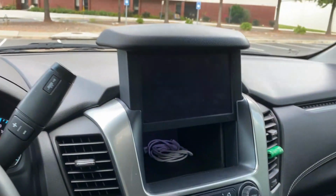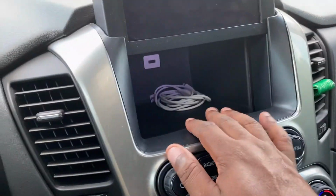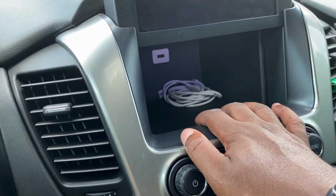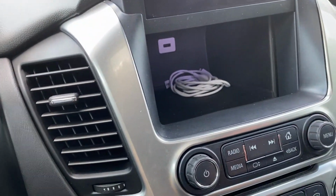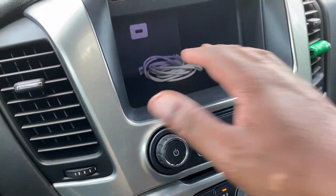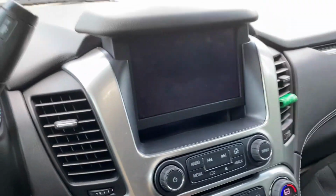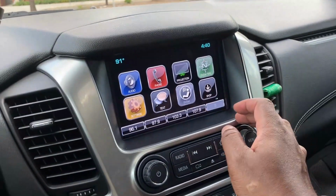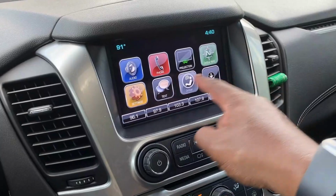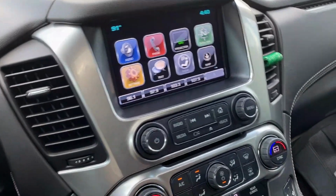Check this out. Nice little storage area inside of there, so you can actually put your belongings inside of there if you decide that, let's say you go to a beach or a pool or something like that, you don't want to take a small wallet, credit cards and all of that. You can put them right inside of here, push this little button, and that actually drops down, okay? And you can also set it up to lock as well. Not sure if I know how to do it right offhand because I just got the vehicle, so it's still some things that I'm learning about it.